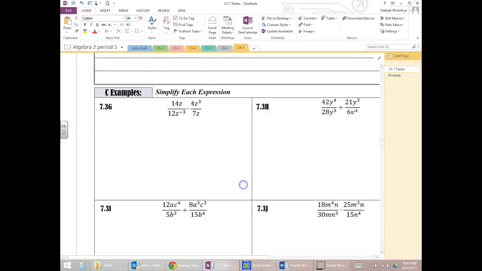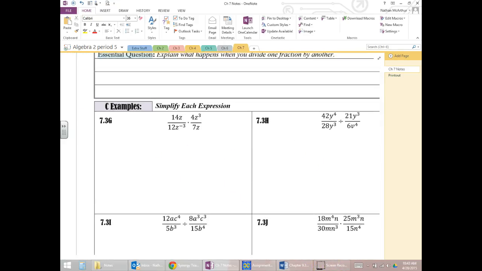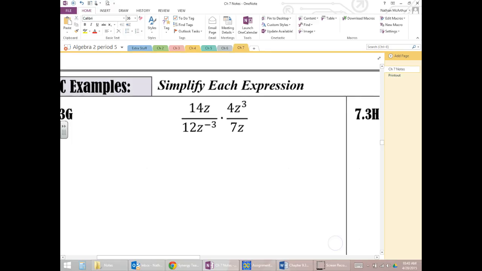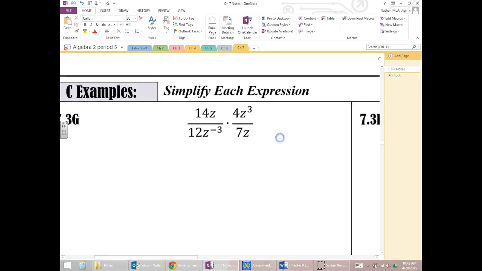So for the last set, we have to realize that it's just going to be the same concept, just intermixed. Notice here we have multiply, divide, divide, multiply. They're interspersed throughout the exercises, so you have to know and recognize what to do for each piece. Each question is going to be unique. You can't just say, oh, for this one I flip it and multiply. It depends on what you're doing.